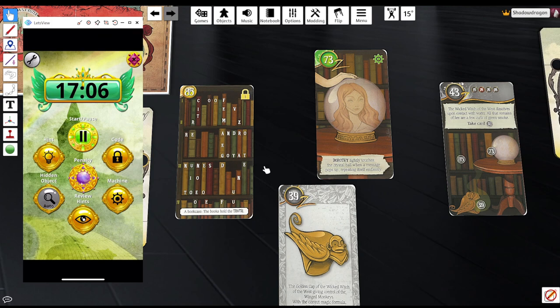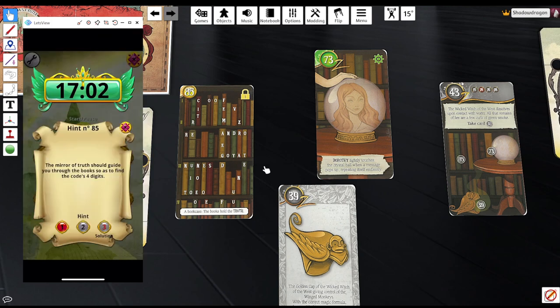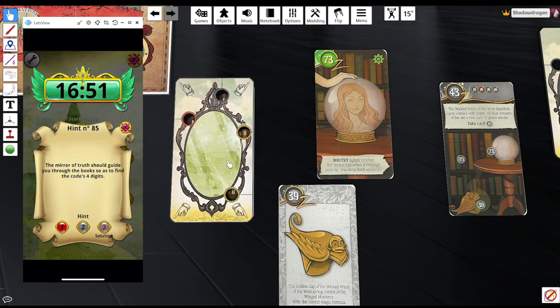Yeah, I think this might be hint time. 85. Mirror Truth should guide you through the books so as to find the four-digit code. Yeah, okay. So, 4.